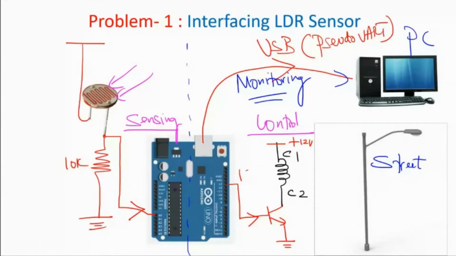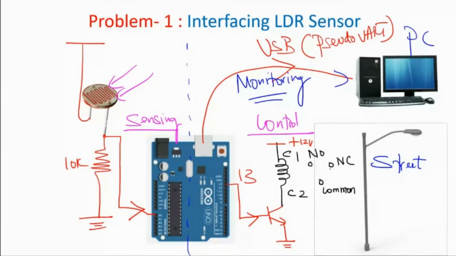In this case I am controlling from pin number 13. When pin number 13 is high, this transistor turns on, therefore the coil is activated. When pin number 13 is low, this transistor is off, therefore the coil is deactivated. So whether the coil is activated or deactivated is controlled by pin number 13, by sending a signal high or low. Accordingly, we have 3 terminals on the right hand side: normally open, or NO, normally closed, NC, and a common terminal.